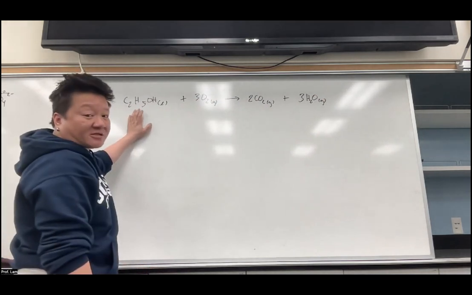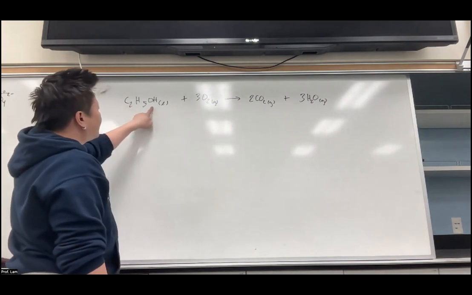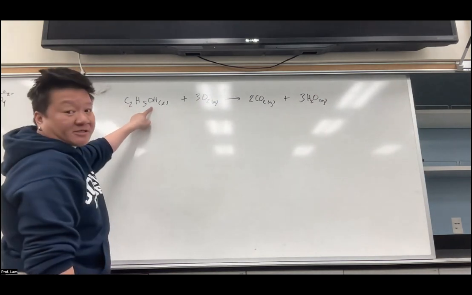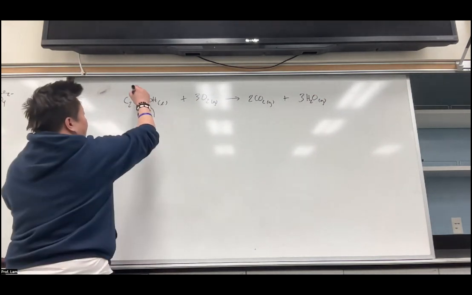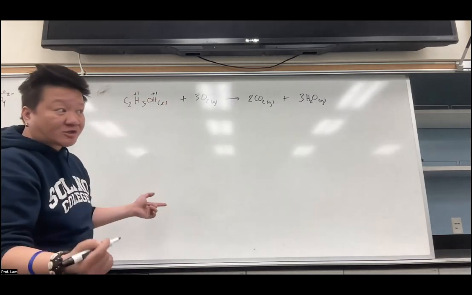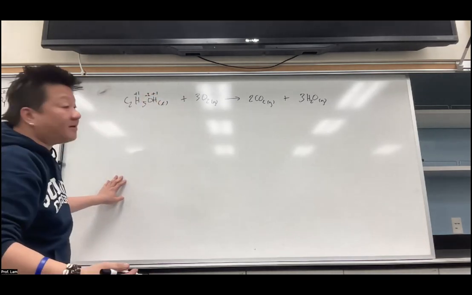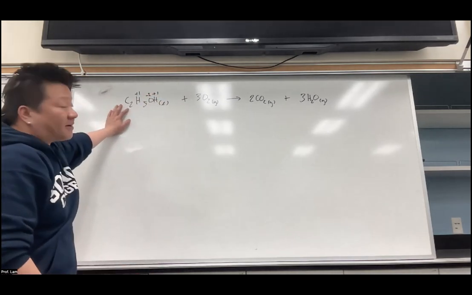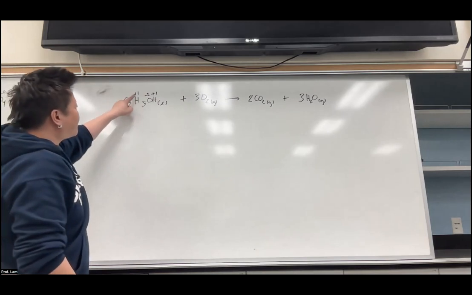We're going to assign oxidation states to all the atoms. Between carbon, hydrogen, and oxygen, which one do you assign first? Remember, hydrogen has priority, so all the hydrogens get a +1. And then the next priority is oxygen. Remember, oxygen gets a -2, since this is in group 6A. So what has to be carbon? Let's figure that out. We have 5 times +1.